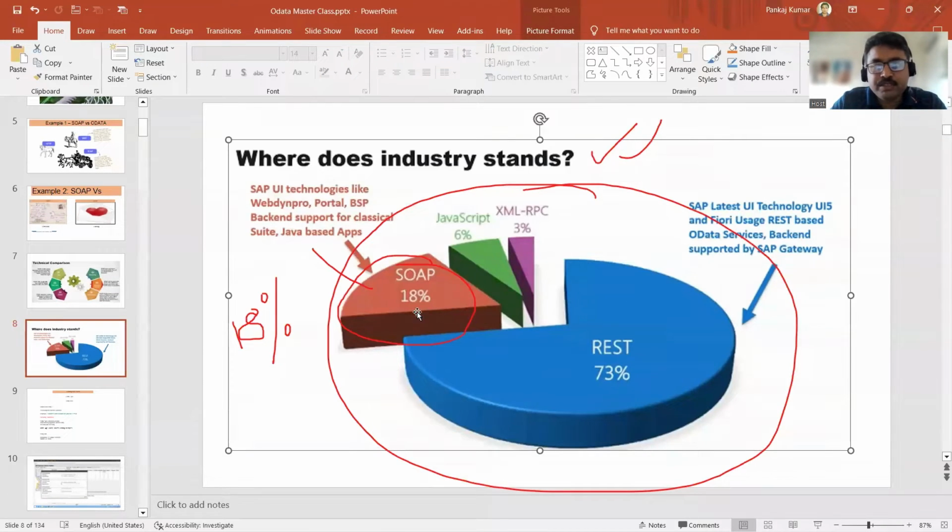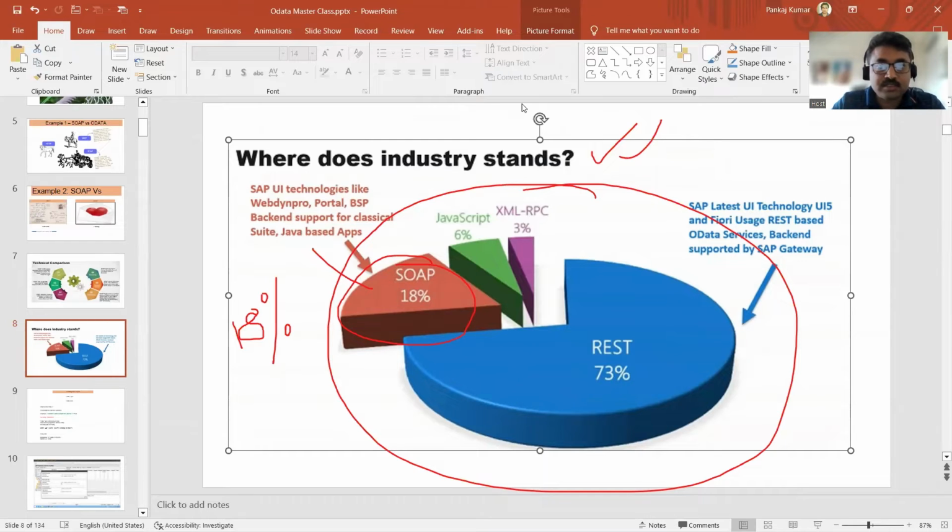So see here, SOAP is used in 18% of the complete technical world, and REST is used at 73%. Then the JavaScript based service 6%, and then XML RPC related service 3%.